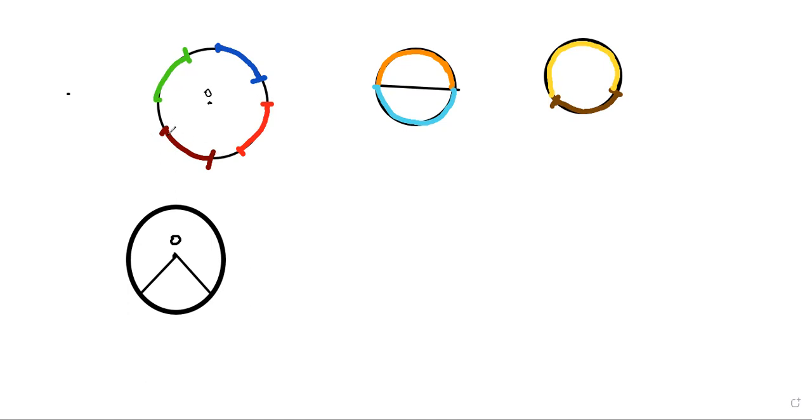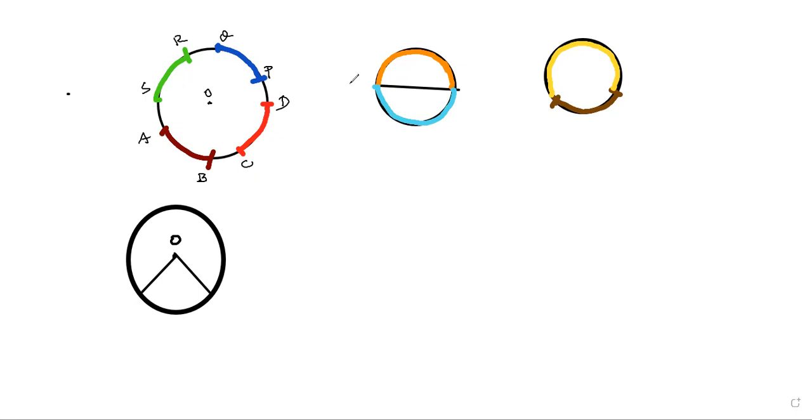Every arc has an endpoint. You can always name these endpoints like A and B. I can call this with a two-letter name, arc AB. I can call this arc CD. I can call this arc PQ. I can call it arc RS. So I hope you understood what an arc of a circle is. A part of a circle is called an arc of a circle.